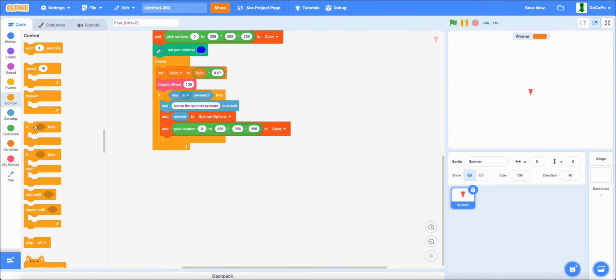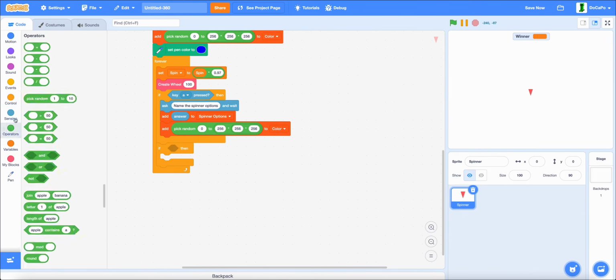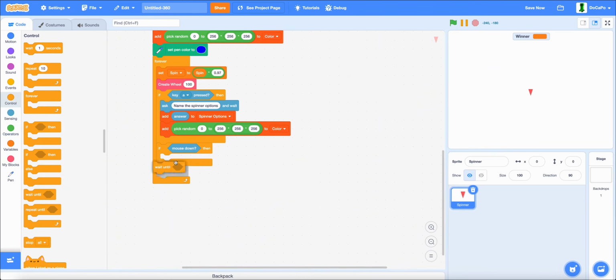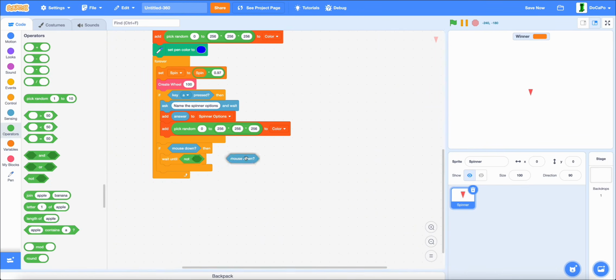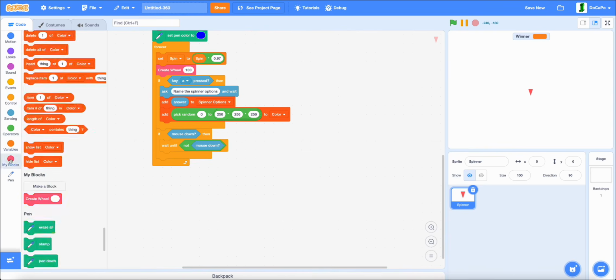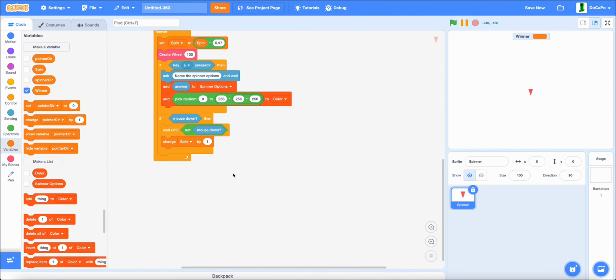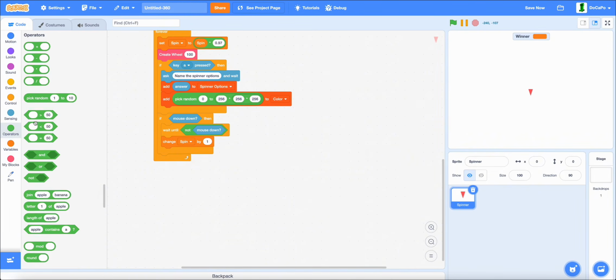And for the spinner to actually spin, if mouse down, then wait until not mouse down, and then change spin by pick random, then another pick random 15.0 to 50.0, and the 0.0 because then you'll have more decimals.